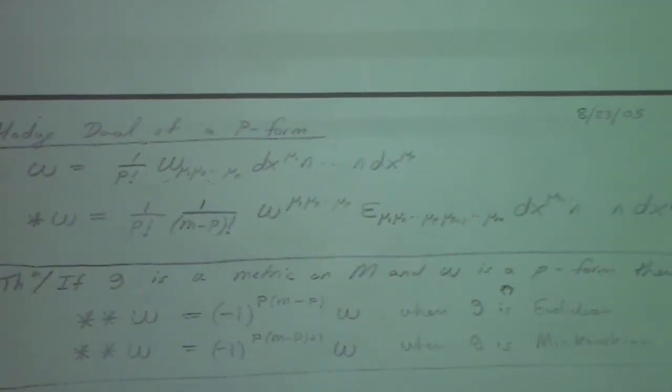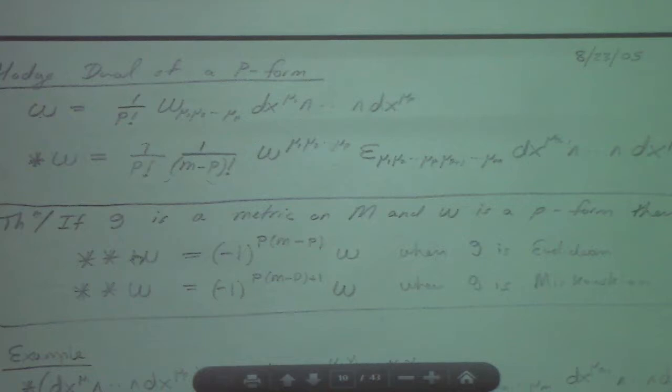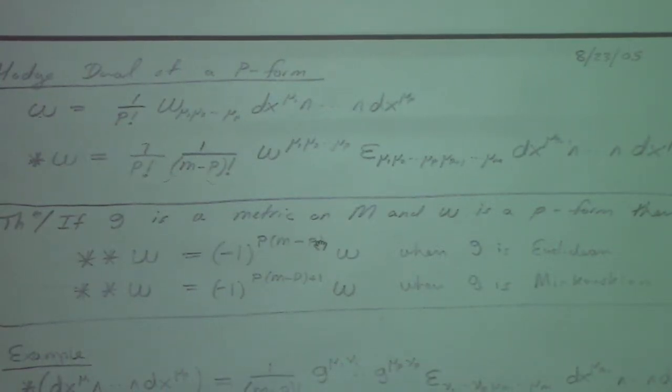All right, so getting to the point, there is something called the Hodge dual, and it's almost involutive, but not quite, because there's a sign that involves the dimension of the manifold and the degree of the form. So it could be that the Hodge dual gives the thing again, but it could be minus the thing. It's either plus or minus what you started with if you take the Hodge dual of a form. And it's different if it's Euclidean versus Minkowski. Notice the Minkowskian has a +1 here. The Euclidean does not. So it depends on the signature of the metric.